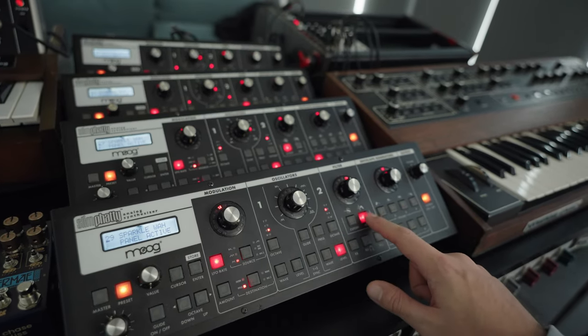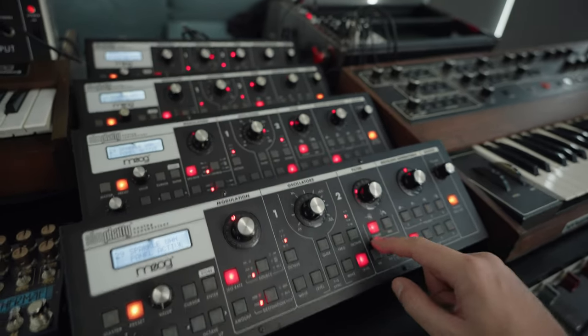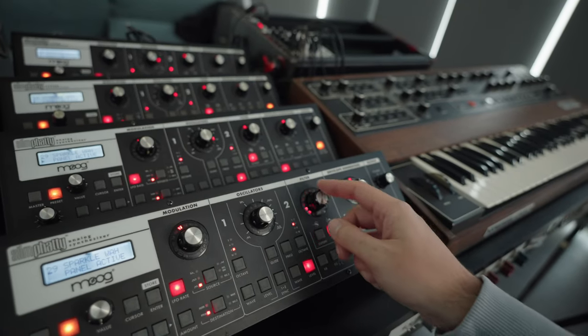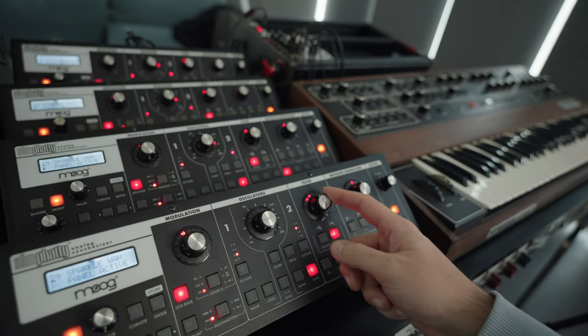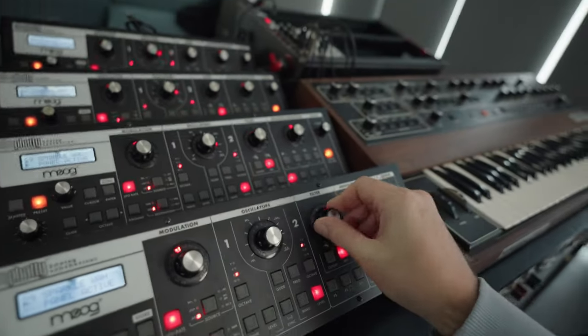So cutoff and resonance, they share this one. So I can switch between. If I'm in cutoff, all the other ones are also in cutoff. You can see it moving. If I go to resonance, just this one is the one you can see moving, but the other ones, trust me, they're also moving. It just works. It's fantastic.